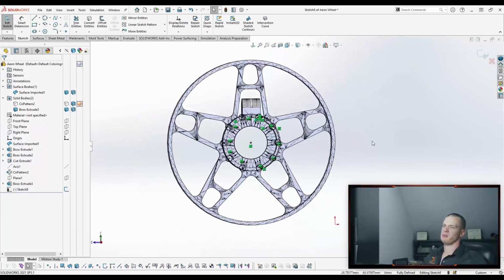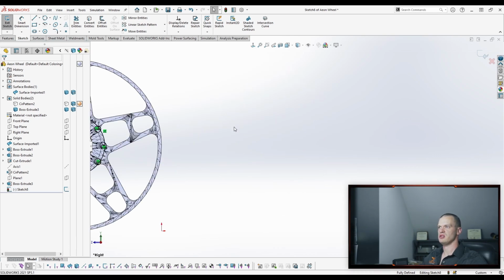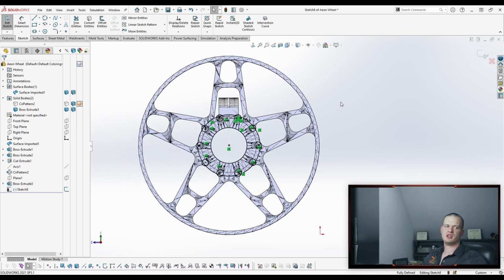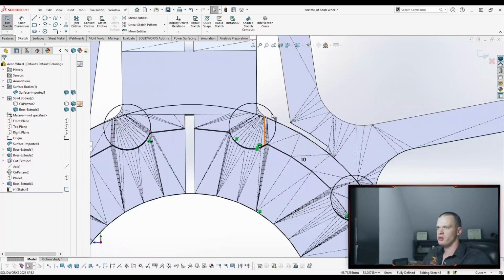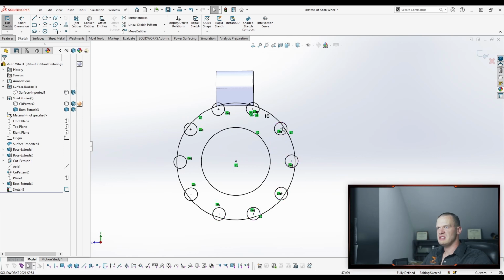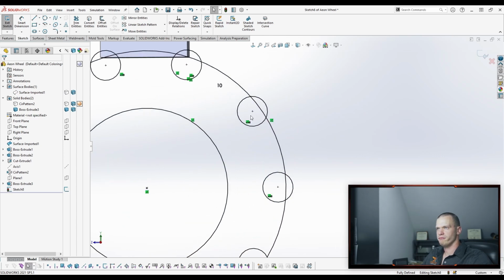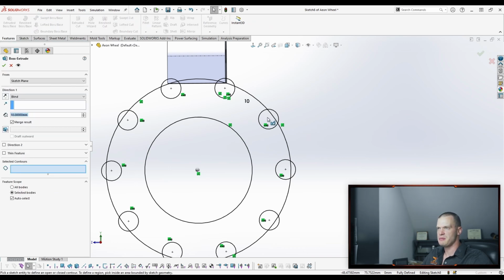But I'm trying to think of a good example of when that pattern tool has been the right thing to use compared to a feature. Features are just so much more stable than sketch geometry, because when the software is looking at the sketch right now, it's seeing all of these. Let me hide the STL because it's kind of hard to see. It's seeing all of these individual enclosed areas as just that, enclosed areas. So when you go to make a feature, it's basically naming all these little points. So it's naming here and here and here and here and here and here.